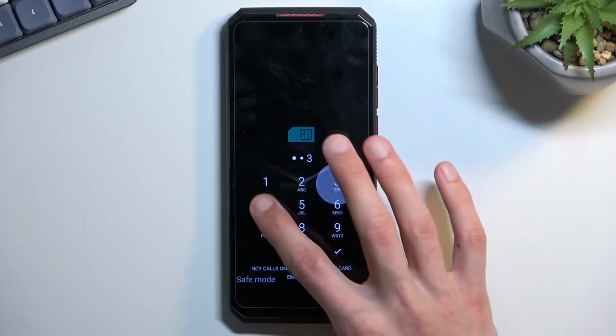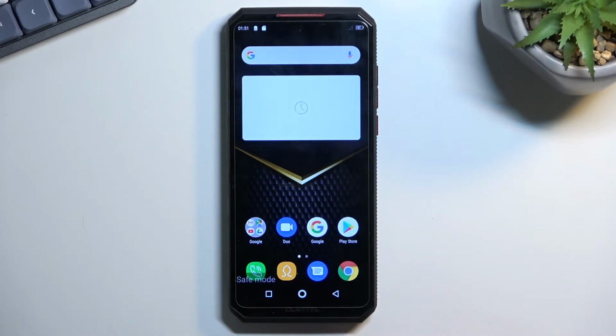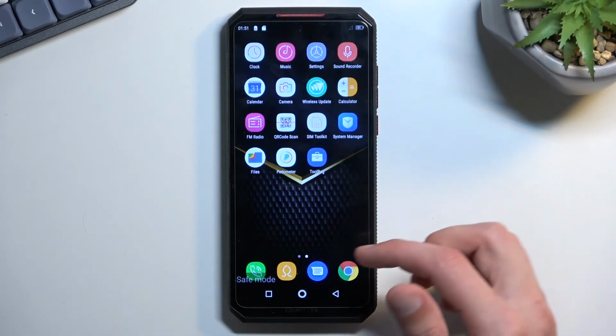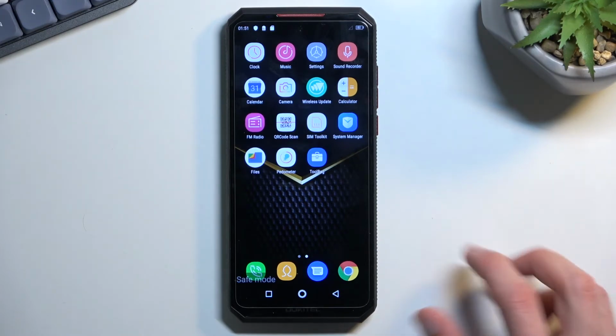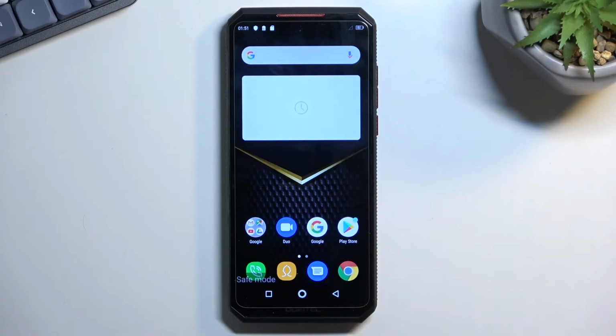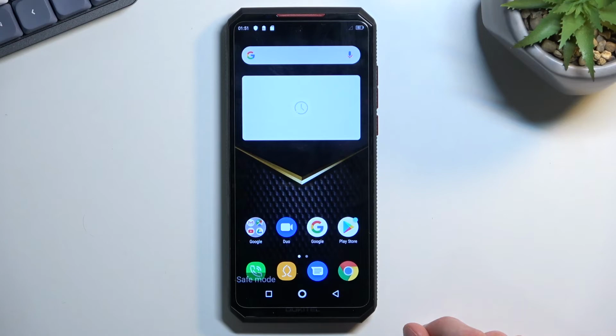Anyway, as you can see, once the device boots up, you will have this marking right here, safe mode, and that's basically it. Now, normally, if you have some apps installed, I don't, the apps that will not be able to run, I believe they will still be visible, though they will be transparent and in just a grayish color only. So those apps, you will know that it won't run. And additionally, you can also see that widgets don't work here as well.